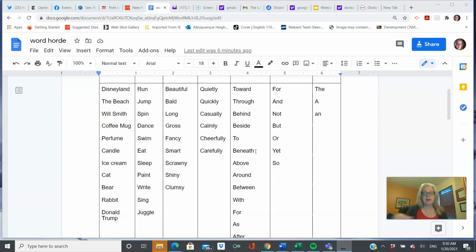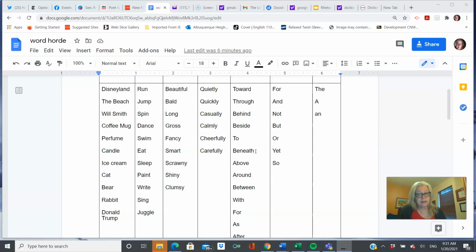Just do this on your own. Imagine you're in the class and you're doing this and you're making goofy sentences. You cannot add to the collection of words, but you can change the verb tense as I just did. I changed eat to ate. Or I could say, Will Smith eats ice cream calmly with a scrawny bear.